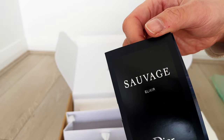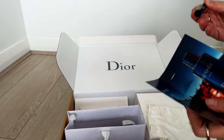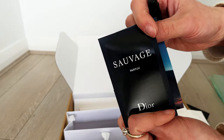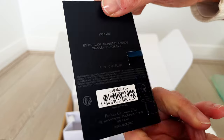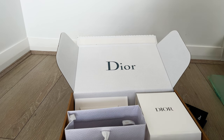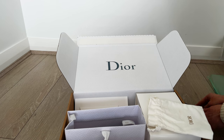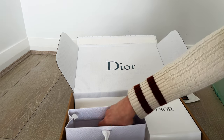This is the Sauvage men's perfume that Dior is very famous for. First impression: it really reminds me of aftershave, which I guess is why it's marketed as a men's fragrance. I don't know how it would develop on my skin — maybe something I'd try at home first, after a shower, and see how it feels.